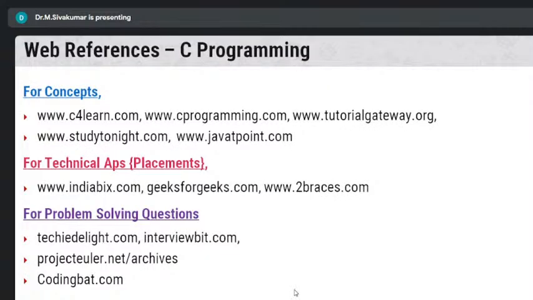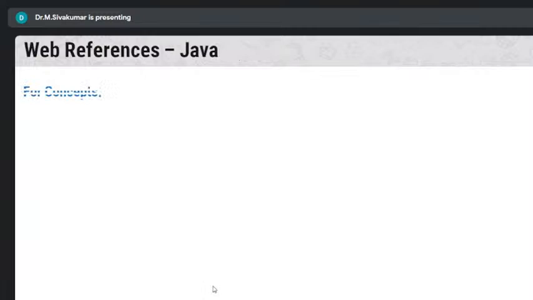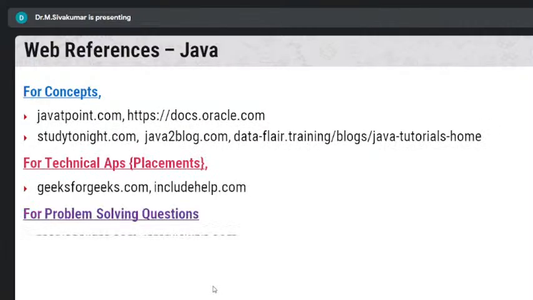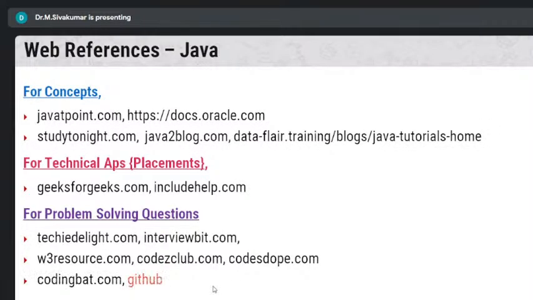Okay. And these are all my experiences I'm just putting here. And don't give everything to the students. Have something unique for your preparation and leave all the working based platforms for the students. Okay. And I will complete with Java also. The same thing I have given here. You can collect the team, organizing team, all the same websites I have given here.